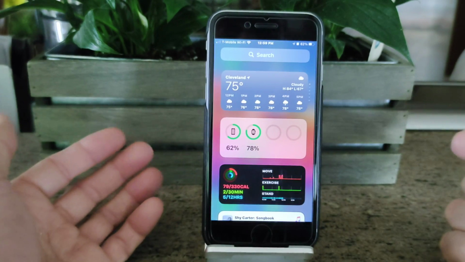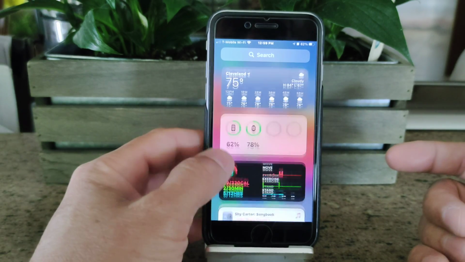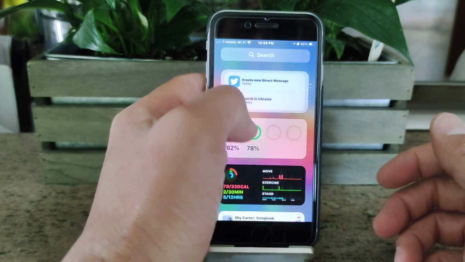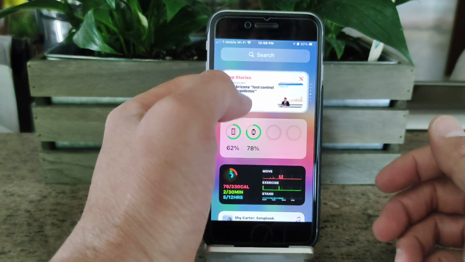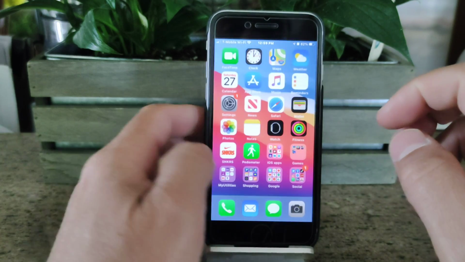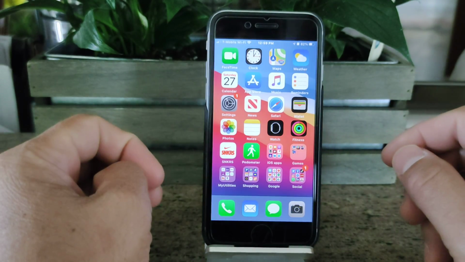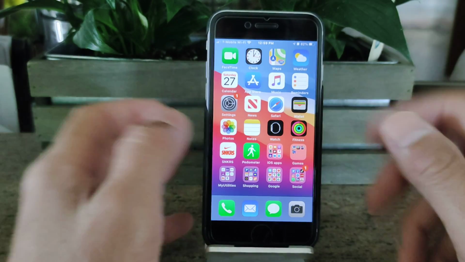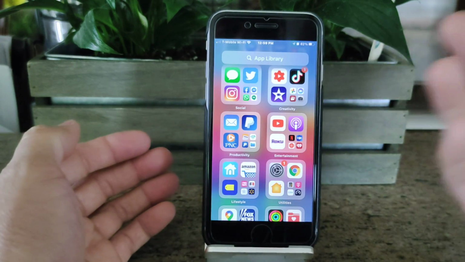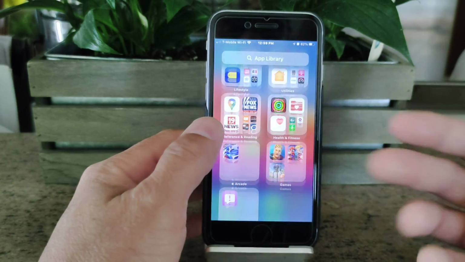So yeah, you can see here some of the widgets that I have installed on here. You got the widgets page here, and you can flip through this one. Pretty nice. I have moved my widgets a little bit into my home screen, and then I took them off. I kind of just like my stuff front and center. And if you swipe over again, we got the app library, which holds everything. This is pretty cool, man.